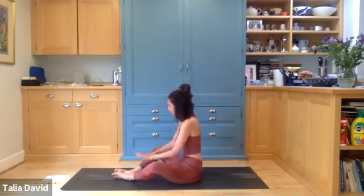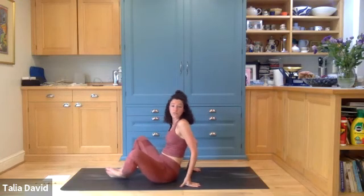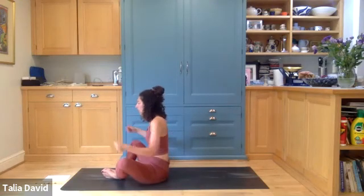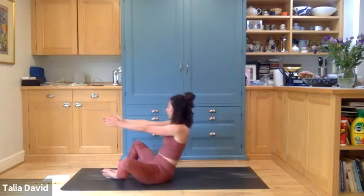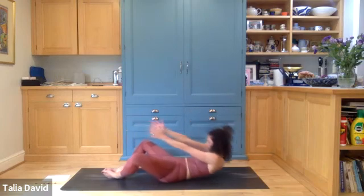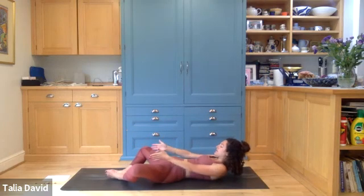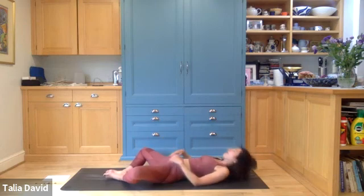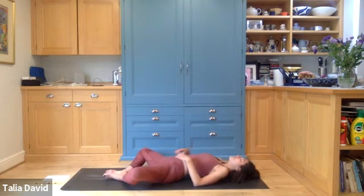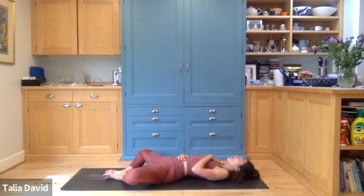And keeping the feet where they are, you might need to shuffle your bum slightly forward so there's room for you to lie down. We're going to slowly roll all the way back, engage the core. Keep your knees pointing out to the side, soles of the feet together. In this position called Supta Baddha Konasana, place one hand over your belly and one hand over your heart.